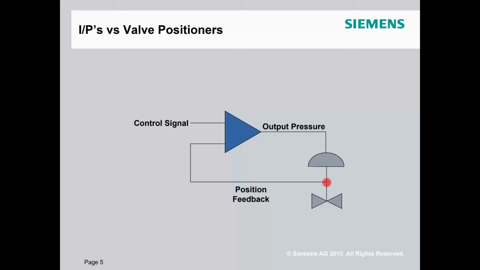Another side benefit of that is valve positioners typically have the ability to give back a signal, a reading, whether it be a 4 to 20 or a HART signal. In some fashion, it can give back the valve position as feedback to the control system so that the control system can monitor the position of the valve and make any corrections needed if the valve is not in the position that it's being called for.